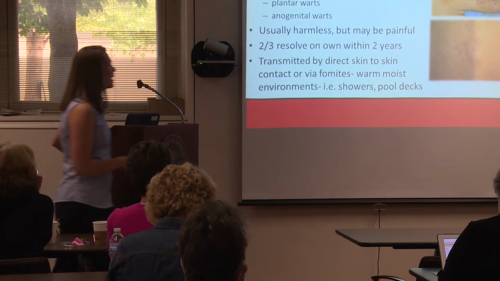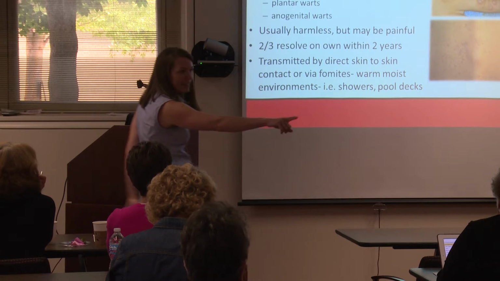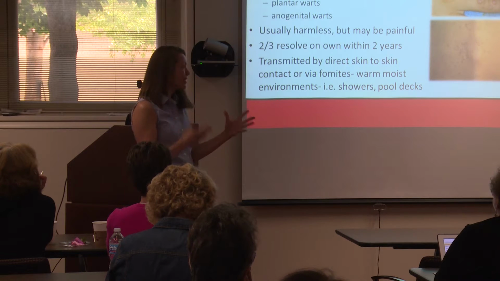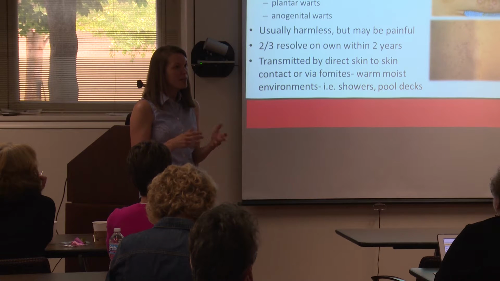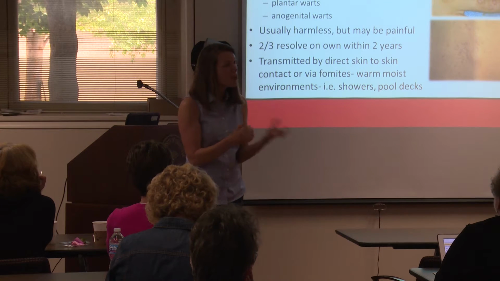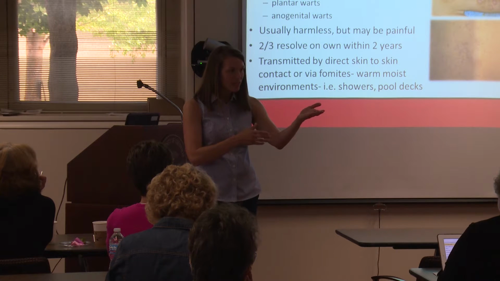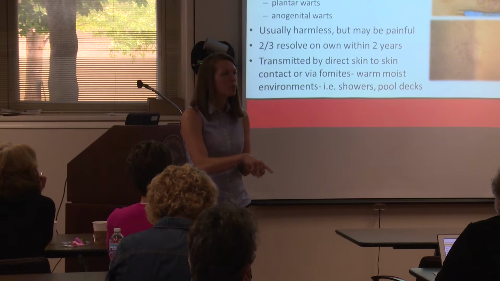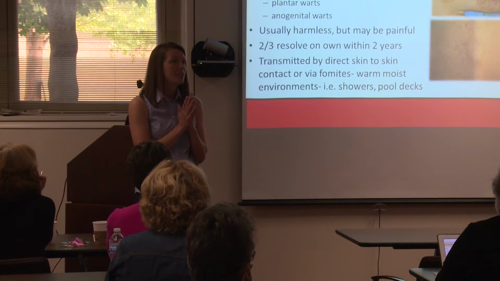You can get it from the pool deck, right? So it's usually if the child is wet and moist from a shower, a lot of times that's when things are more easily scratched open, and so that's a higher chance of it being infected, but not necessarily just like 2 friends swimming in the pool. It's more of the contact when the skin is wet afterward.